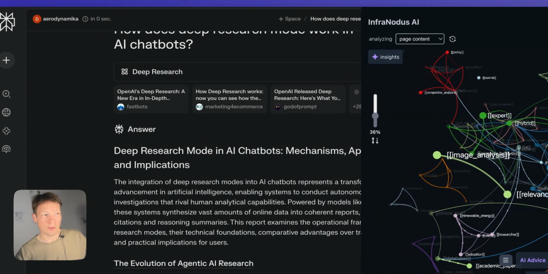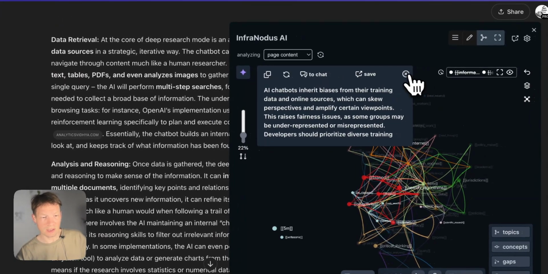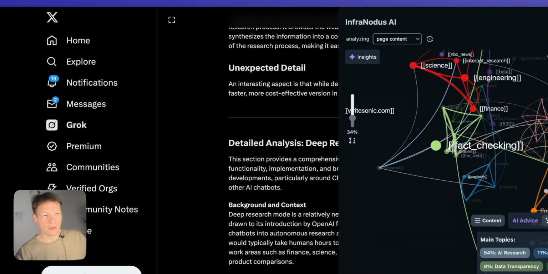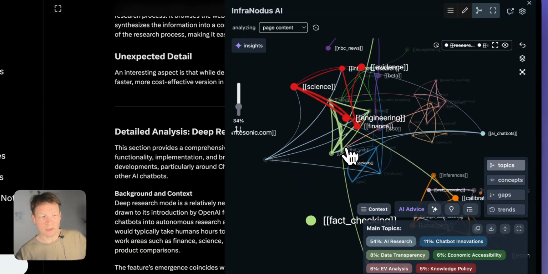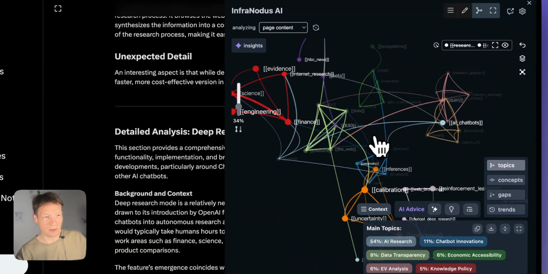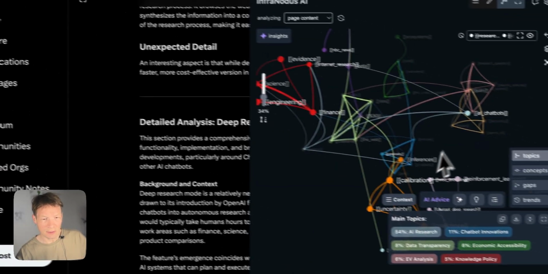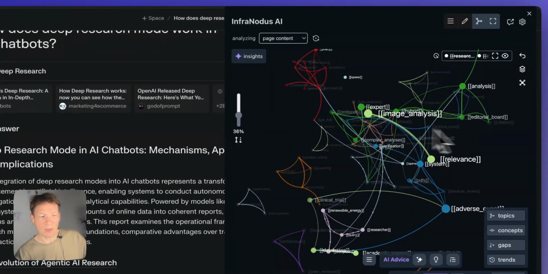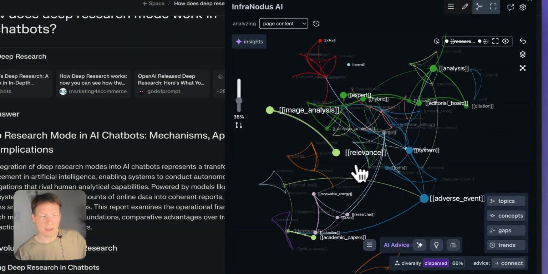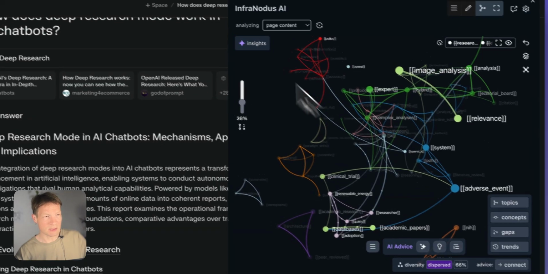So just to give you an overview once again, ChatGPT was very in-depth, with a very interconnected structure, touching upon all the different subjects. Grok was very focused on research, AI, and ChatGPT here. Once we removed them from the graph, we saw that it's focused more on the different tools and listing the tools that you can use to do that. Perplexity is also quite dispersed, less so than Grok, but still quite dispersed and talking about the different topics. And here it's more talking about the different use cases and applications, as I can see from the graph.